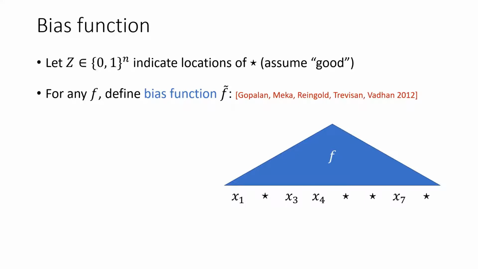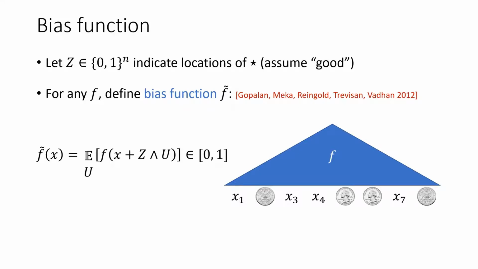Here's the definition of the bias function. On an input x, the bias function randomizes some of the bits of x, the bits where z indicates a star. Then the bias function plugs that distribution into f and outputs the expectation. So it's a real-valued function. In other words, we use x and z to define a restriction, and then the bias function outputs the expectation of the restriction of f. Now remember, in our actual restriction construction, we choose the assigned bits using a small bias distribution. So to show that our restriction is good, we need to show that small bias distributions fool the bias function f tilde.